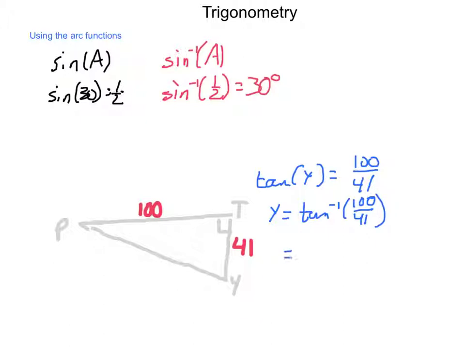Running this through computations on a calculator, we have the measurement of angle Y coming out to be approximately 67.7 degrees. Using our angle sums theorem, we can come up with the fact that angle P, angle Y, and angle T have to add to 180. We know that angle T is the right angle, so angle P would be approximately 22.3 degrees. We're able to solve these triangles with very little given information.